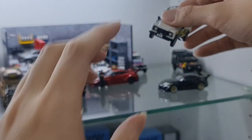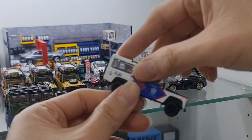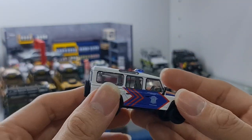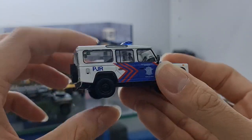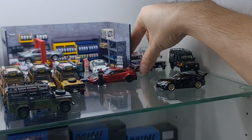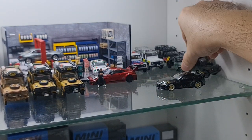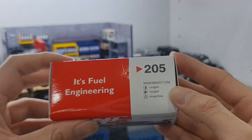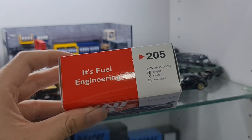And the other one we have back here is the Indonesian police. This one does not have the bar on top, the carrier on top. Then of course the other one, coming back to the SINOPEC car, the GTR, right? This would be a new release, number 205.